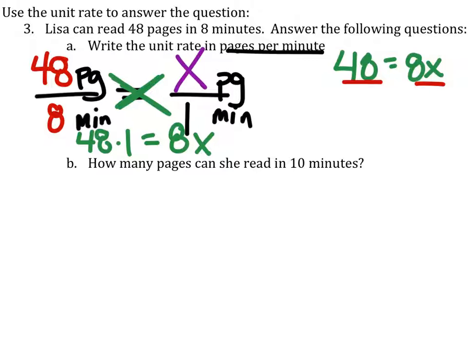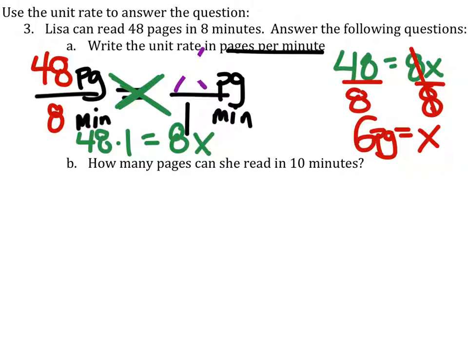From right here, we will divide both sides by 8, which would give us a coefficient of 1 for the x. You guys did this in one of the previous units. 48 divided by 8 is 6. Now we need a label for this because, well, it's a word problem. So it's 6 pages, and the unit rate then, let me go back up and account, and I would indicate that it is 6 pages for every 1 minute. Notice in the answer you have to include the 1 minute, because if you just write 6 pages on the test, minus 1.